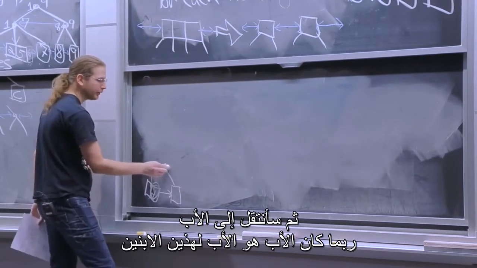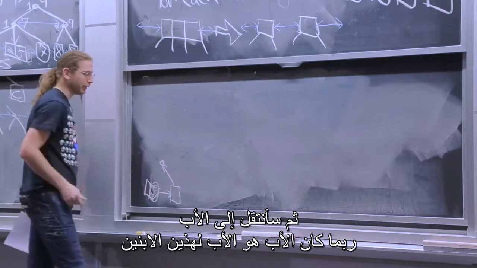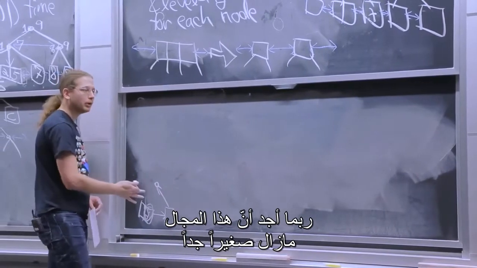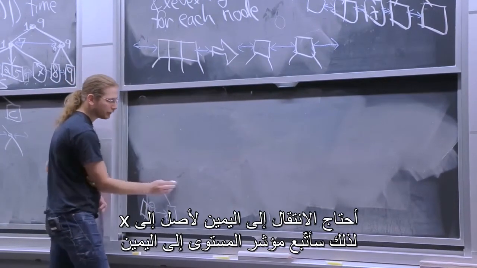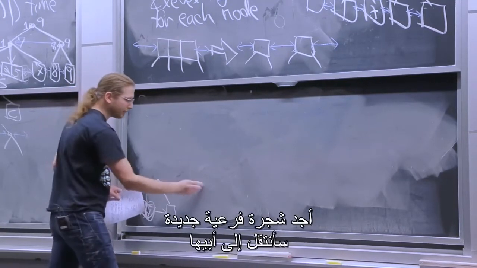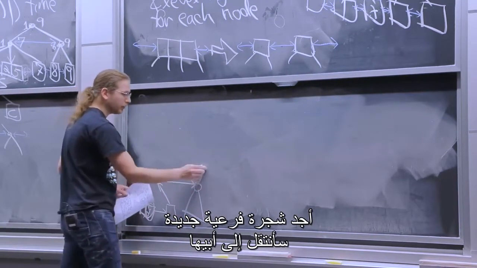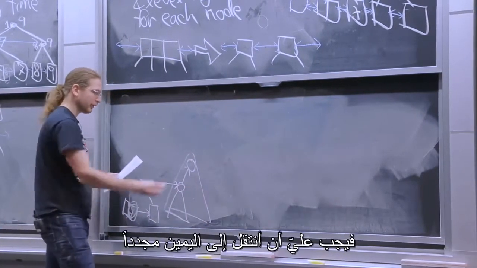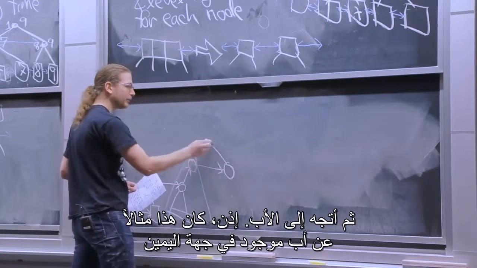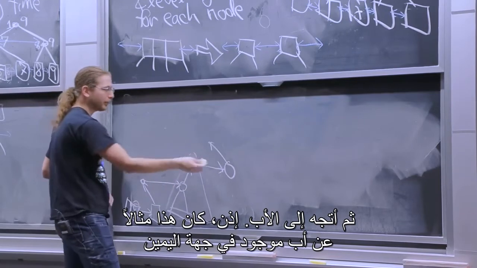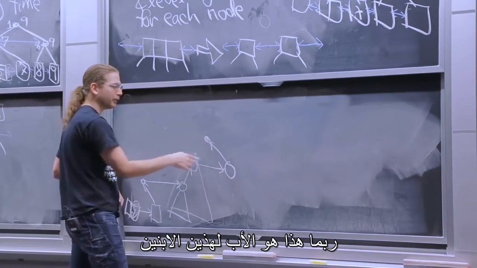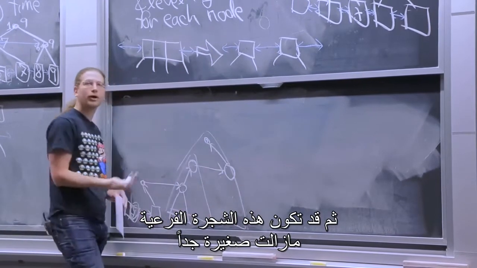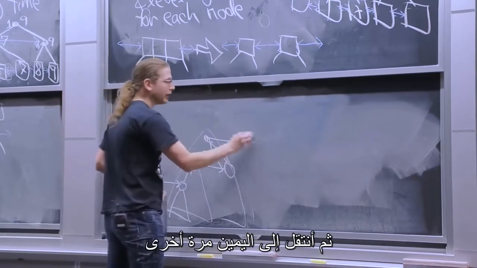Then I'm going to go to the parent. Maybe the parent was the parent of those two children, so I'm going to draw it like that. Maybe I find this range is still too low. I need to go right to get to x, so I'm going to follow a level pointer to the right. I find a new subtree. I'll go to its parent. Maybe I find that this subtree, still the max is too small, so I have to go to the right again. And then I take the parent. So this was an example of a rightward parent. Here's an example of a leftward parent. This is maybe the parent of both of these two children. Then maybe this subtree is still too small. The max is still smaller than x. So then I go right one more time.